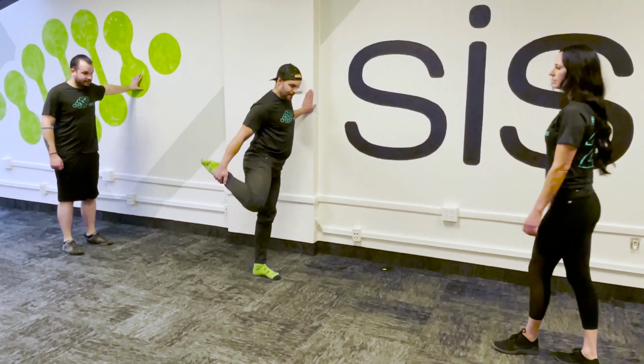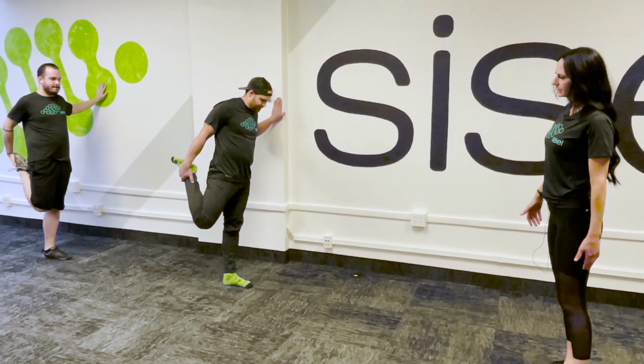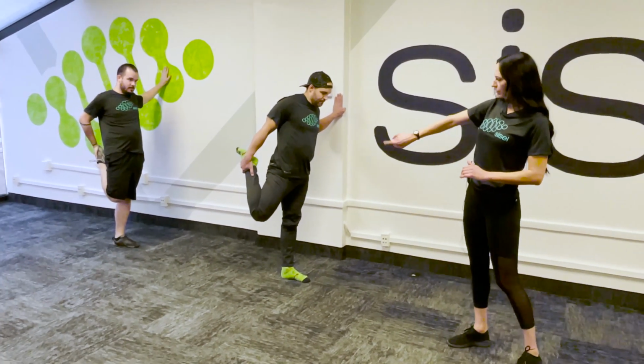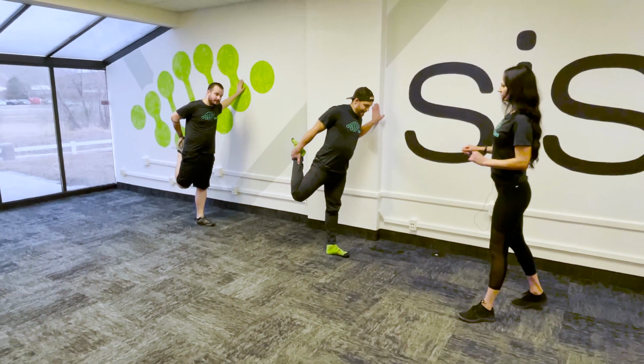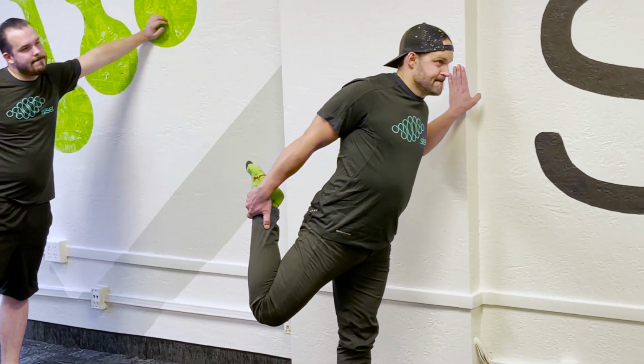Okay, now we're gonna grab the opposite foot with our hand and pull them towards our backside and then slowly move that knee backwards. Yep, a little bit of a pull. Feel how that pulls a little bit more. Good. Feeling it? Okay. All right. This you can do, again, about 10 to 15 seconds is all.